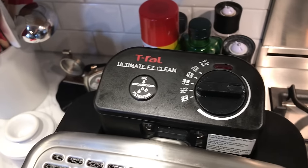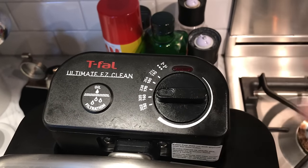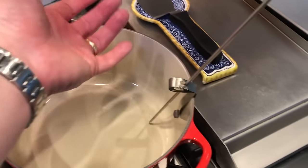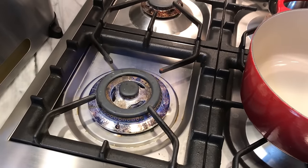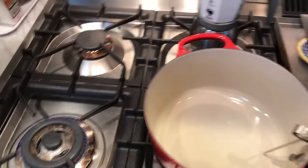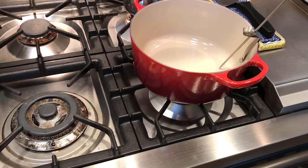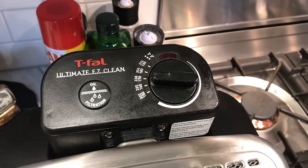Now let's talk for a minute about temperature control. The T-Fal has an easy to use dial. You just turn it to whatever temperature you want. Now previously when I would fry, I would use this, the Dutch oven with a thermometer, which sounds great, but sometimes I had trouble with the fries overflowing. I never knew exactly how much to put in there. And also with a gas stove, it was very difficult to adjust the temperature correctly. So if a recipe said fry something at 325 degrees, I feel like I was always fiddling with the gas control on the stove, trying to get an exact 325 degrees. Whereas with the T-Fal, all I would do is put it right there, and you're done.